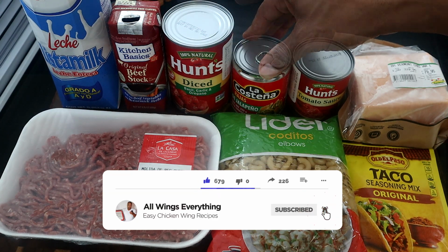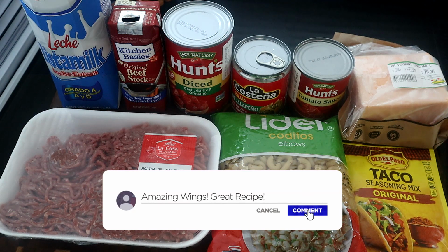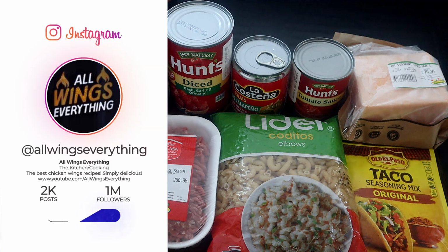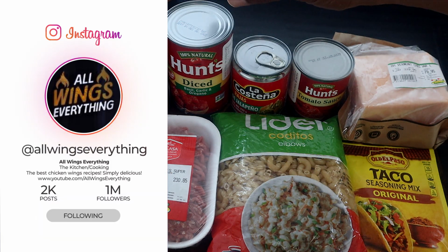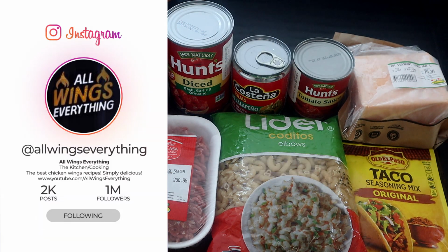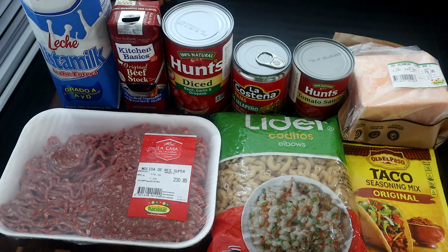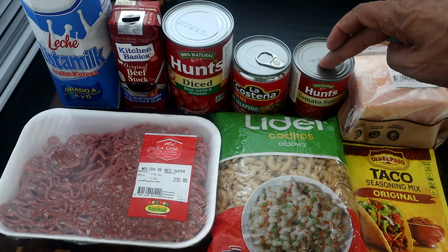Now, guys, if you have the Rotel, you could just buy a can of Rotel and use that, but they don't have Rotel here in Dominican Republic, so I have to make my own, which is, I'm gonna use some diced tomatoes and some jalapeno peppers, and I'm gonna dice them up. Also, we're gonna use tomato sauce.